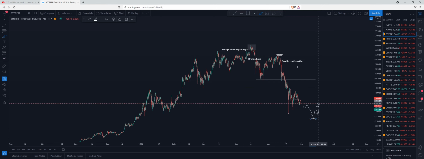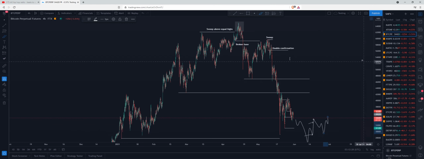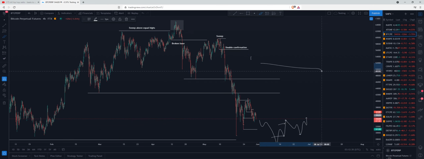But if the sweep is then followed by the reaccumulation like this, then that would be enough evidence to say that we may be seeing a trend continuation or mid time frame reversal to the upside. But leaving the equal lows behind, right here, right here, right here, right here, and right here, is not generally the best or the most bullish sign, especially when right above these equal lows, you have this obvious distribution using the same pattern that I've been explaining.